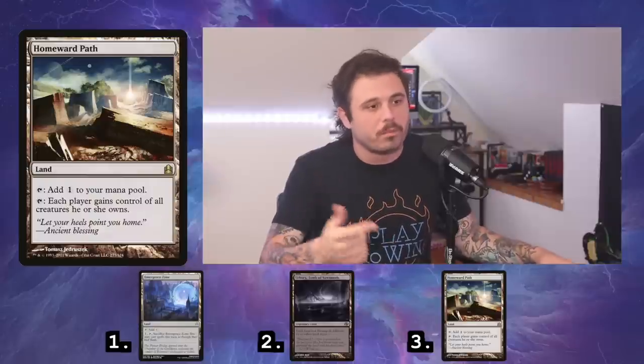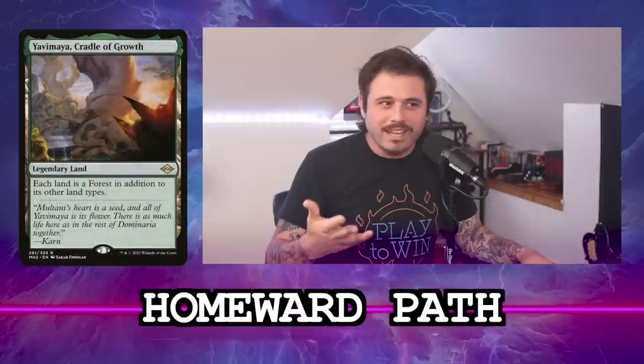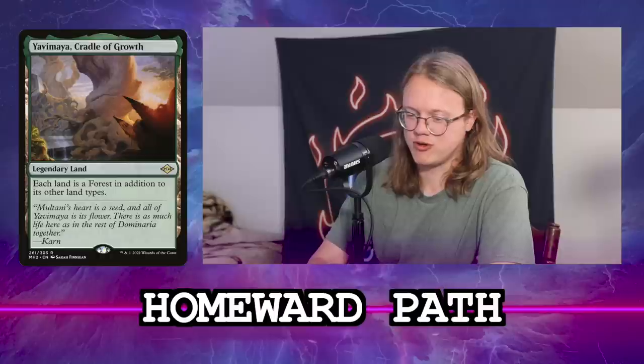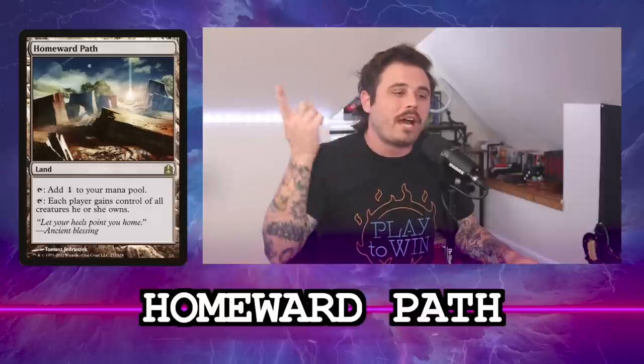This is worse than Urborg and Llanowar Elves? No, the land. No, that's Yavimaya. What's it called, though? Yavimaya Cradle of Growth. Don't I know any card names today? Yeah, we're doing great on this front. Yavimaya Cradle of Growth. No Llanowar. Either way, Homeward Path, worse than those.